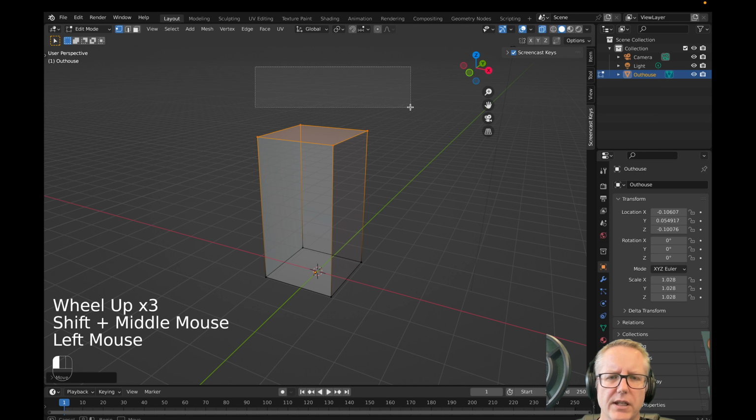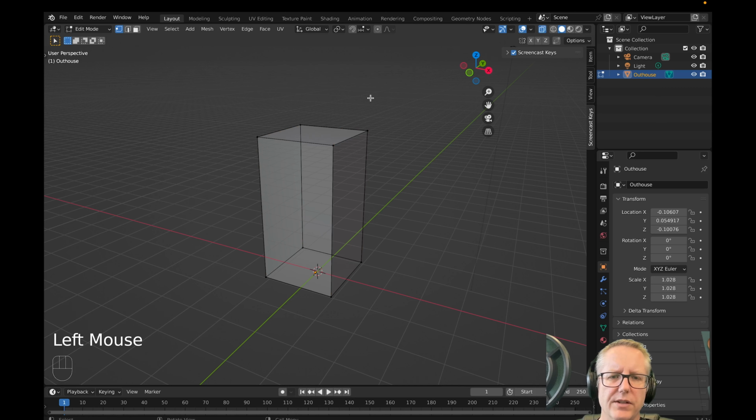So far I've used this rectangle selection. My favorite is the letter C. C for circle. I push it and then I get that circle. I'm going to change the size of it by scrolling. It's not showing that I'm scrolling and the mouse down on the bottom left, which is a bit of a shame. But anyway, I'm going to use it a bit like a spray paint. I'm going to click that one and I'm holding down on the mouse and then this one.